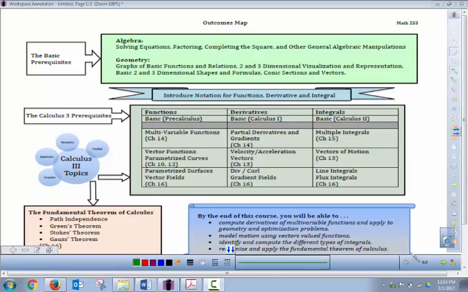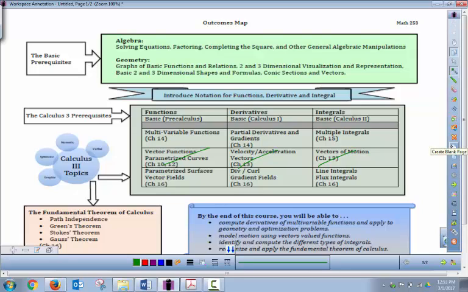Our graphic syllabus from the beginning kind of laid out the whole semester, and I think it would be good to take a look at where we are now. Maybe at the end of each chapter we'll take a look. But so far we've done chapters 10 and 12 and 13, so we've kind of conquered this idea of vector functions and the velocity and acceleration and motion.